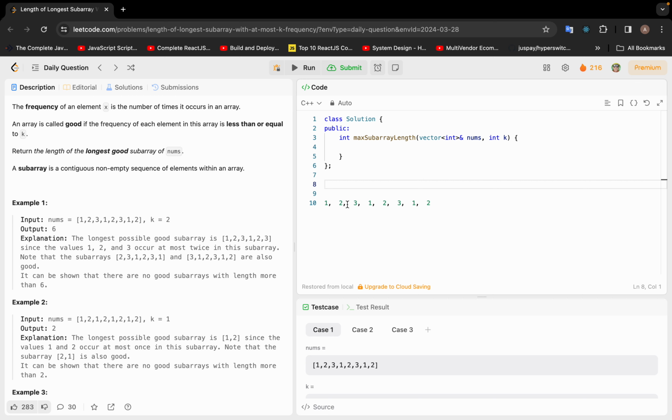I simply insert all the elements and their frequencies in my hash map and iterate, and whenever I get any number whose frequency is greater than the given value k, I need to slide my window. I will need to shift my window such that I don't get a subarray which has the frequency of elements greater than k, right?